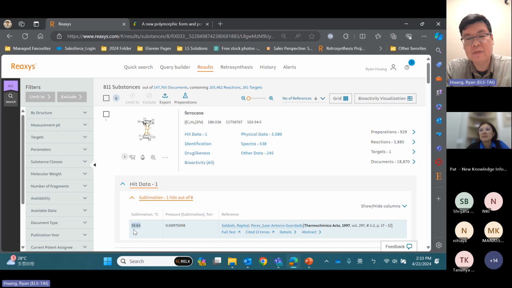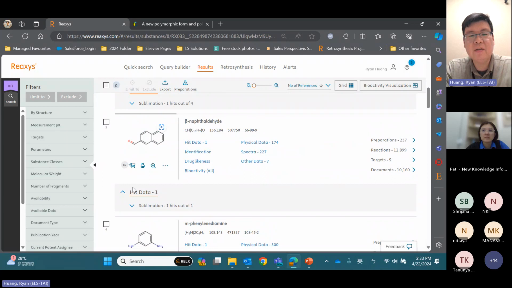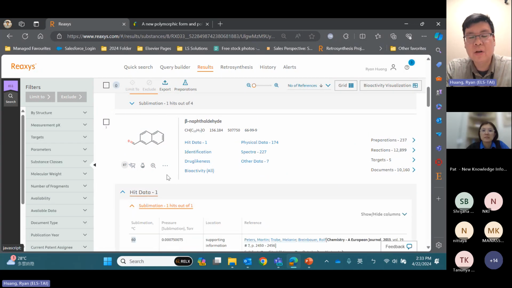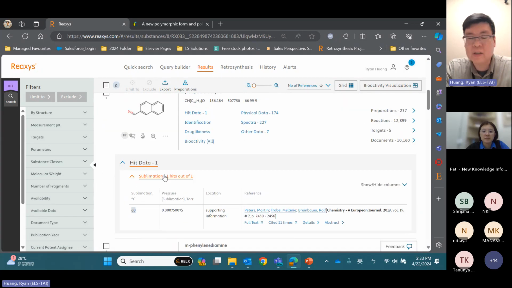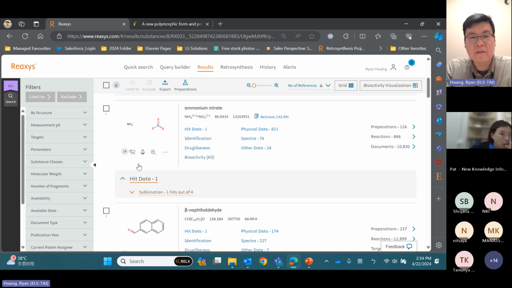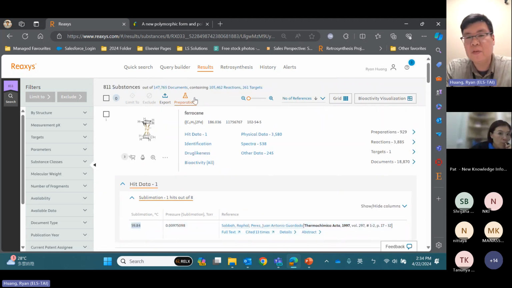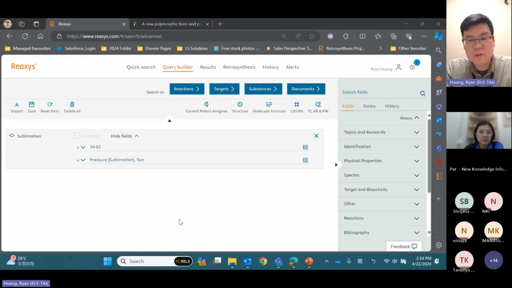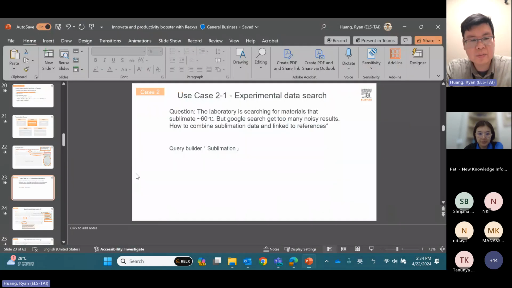So it's 59 degrees. You see, it's really easy if you are interested in physical chemical properties, spectra, or applications of the molecule, and you can find them within a few clicks. And Reaxys can summarize all the materials that have similar properties here.